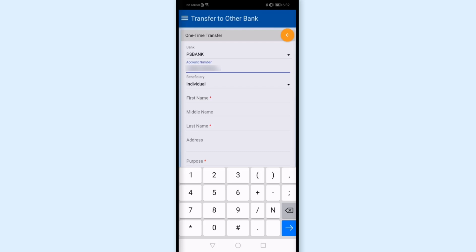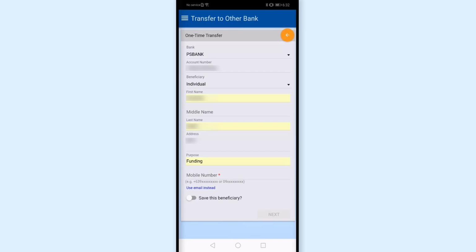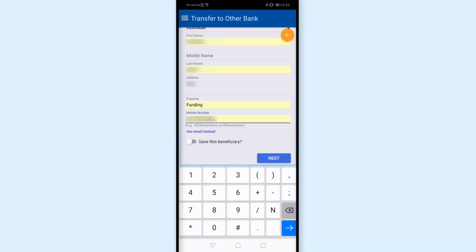Pero let's say sa ibang tao na kapangalan yung account na pagpapasahan nyo, yun yung ilalagay nyo dito sa name and address na hinihingi requirement dito. And for email address, gusto ko itong palitan ng mobile number na lang. And ilalagay ko rito yung mobile number ng owner ng bank account na pagpapasahan ko.